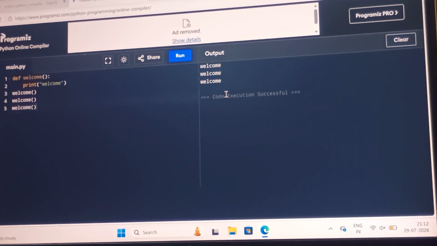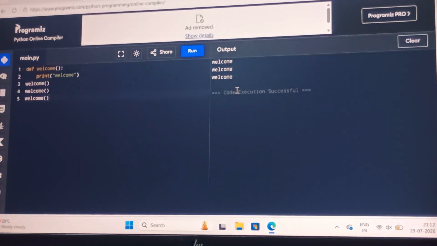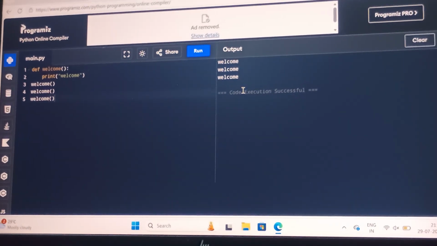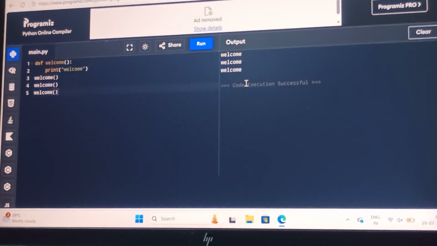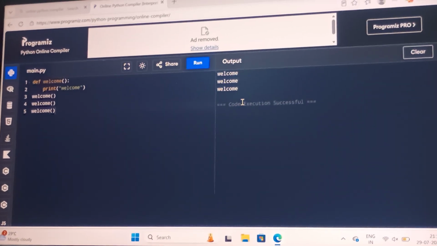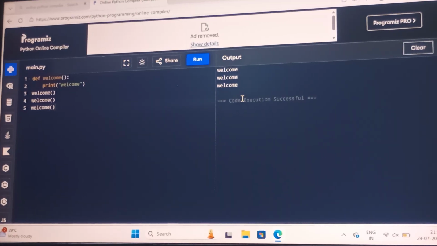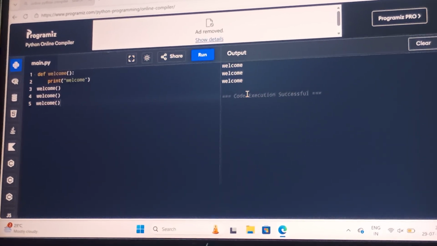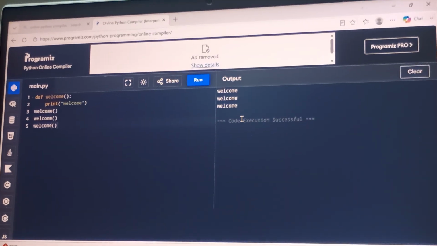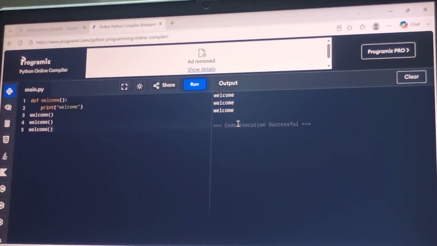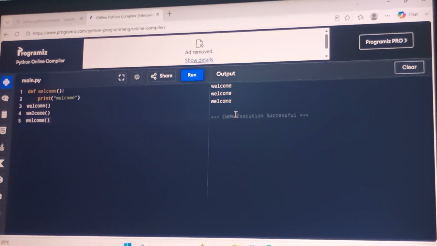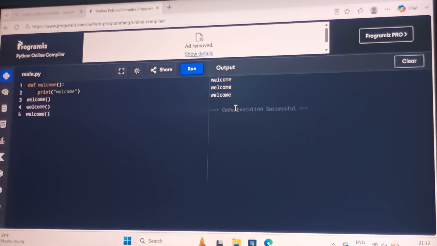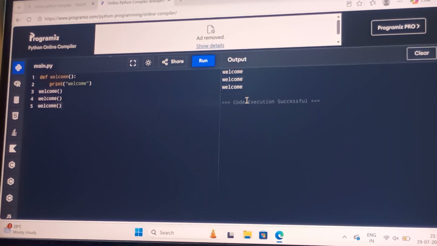So everyone, we have reached the end of today's class. Let's take a few minutes to revise everything we learned about functions in Python. Today we learned that a function is a block of code that performs a specific task. Instead of writing the same code again and again, we can write it once inside a function and use it whenever we need it.